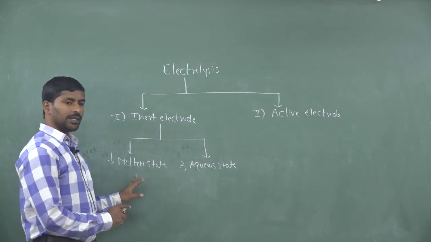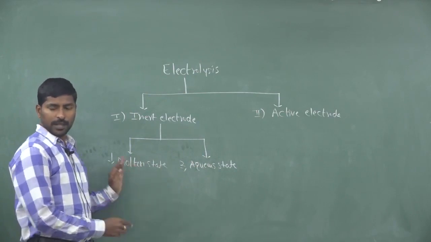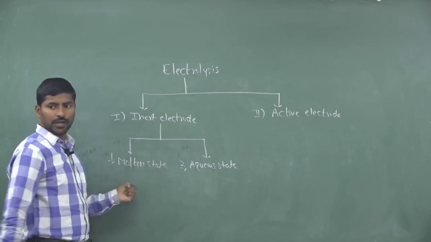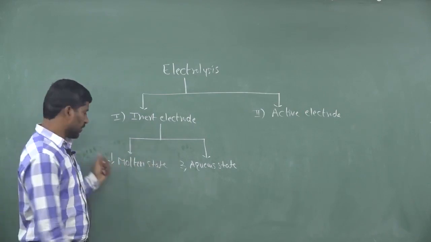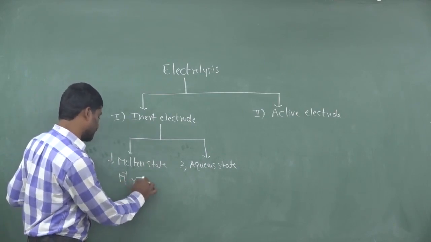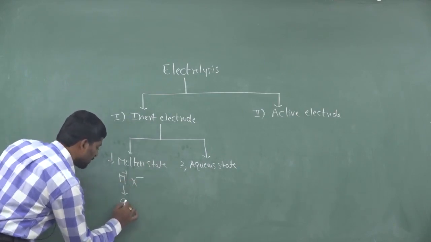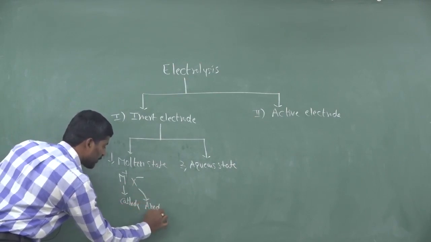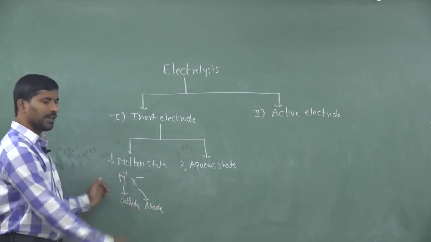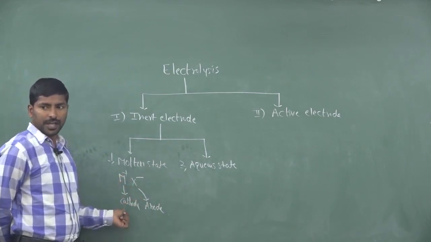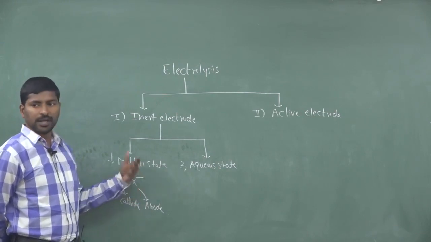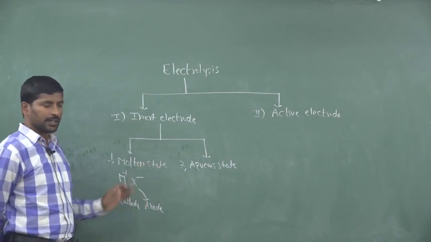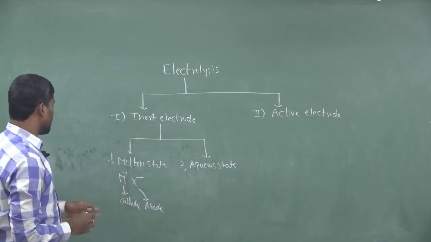If you do electrolysis of molten NaCl, for example, Na+ cation moves towards cathode, anion moves towards anode, and they lose their charges. For example, if you have an electrolyte M+X-, M+ cation moves towards cathode, anion moves towards anode, and they lose their charges. M+ gives M, X-, for example, if it is Cl-, it gives what? Half Cl2 plus electron. X- gives half X2 plus electron. Okay, right, that is molten state.